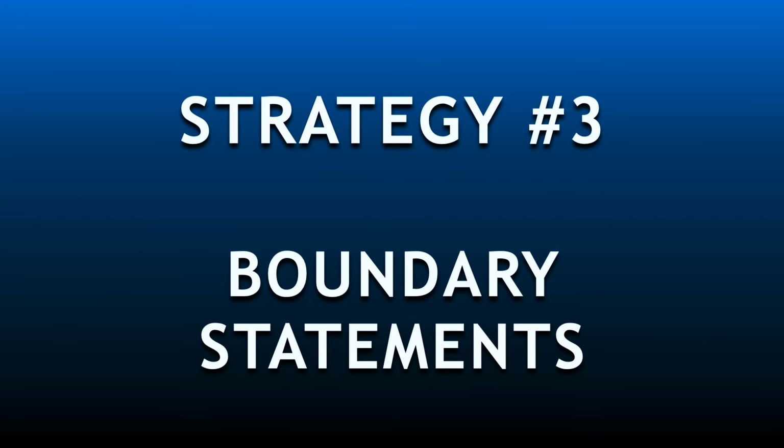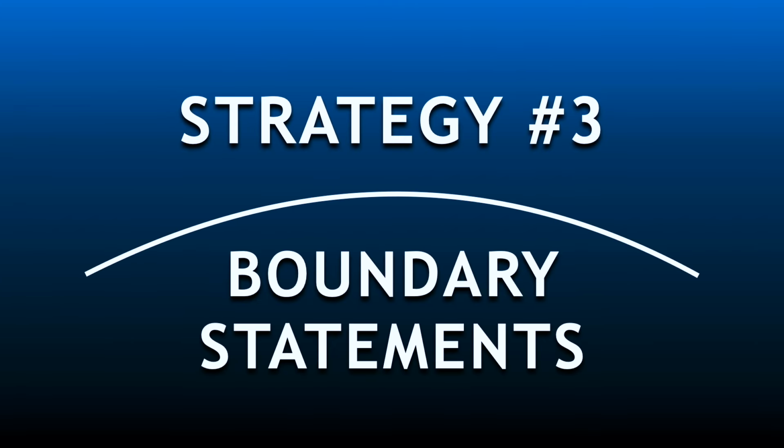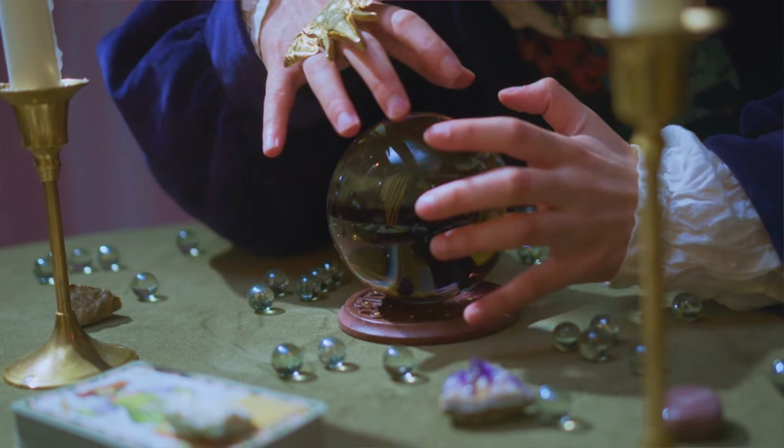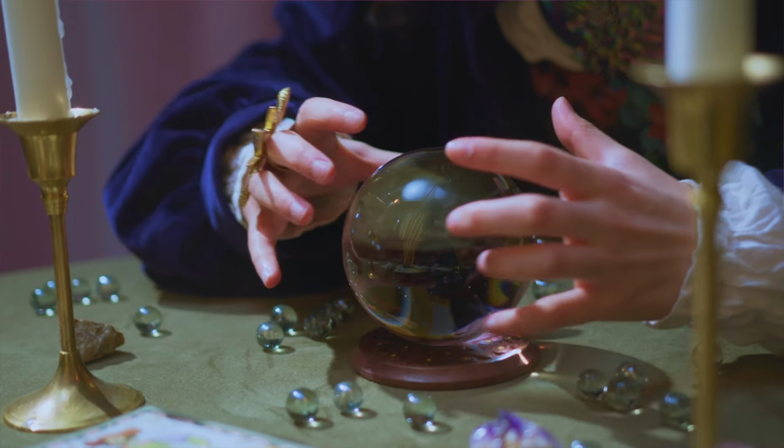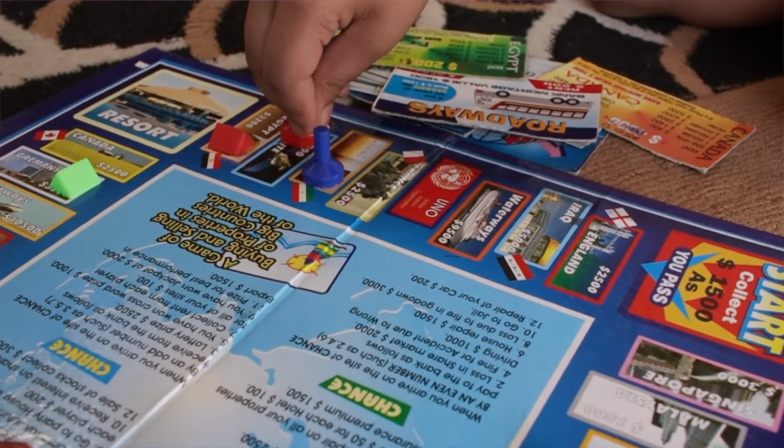Number 3, a simple boundary statement works wonders when you deliver them consistently. Remember that it is up to us to tell other people what our boundaries are. Many times we want people to use the powers of ESP to read our minds and then behave the way we expect them or want them to behave, or we believe that they should know the correct rules of engagement or the proper protocol for this arena because we do. But remember, it is up to us to spell out clearly what our rules of engagement are so that other people can either follow those rules or knowingly break those rules and then deal with the consequences.